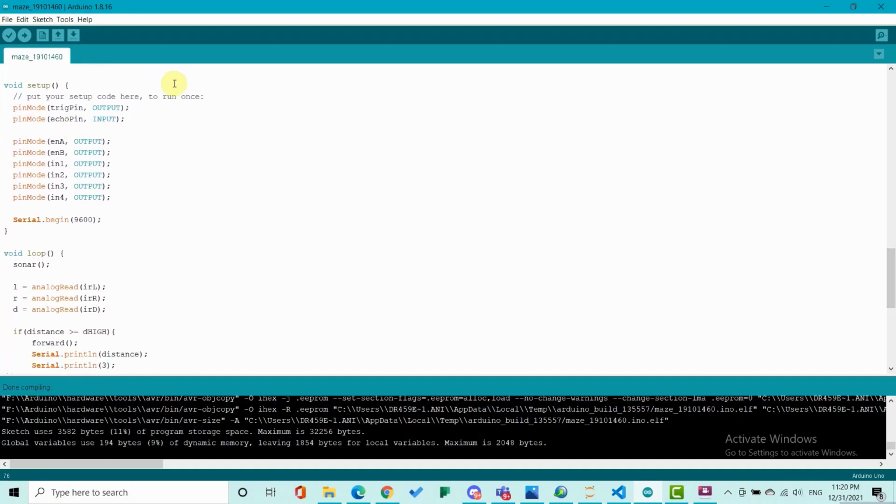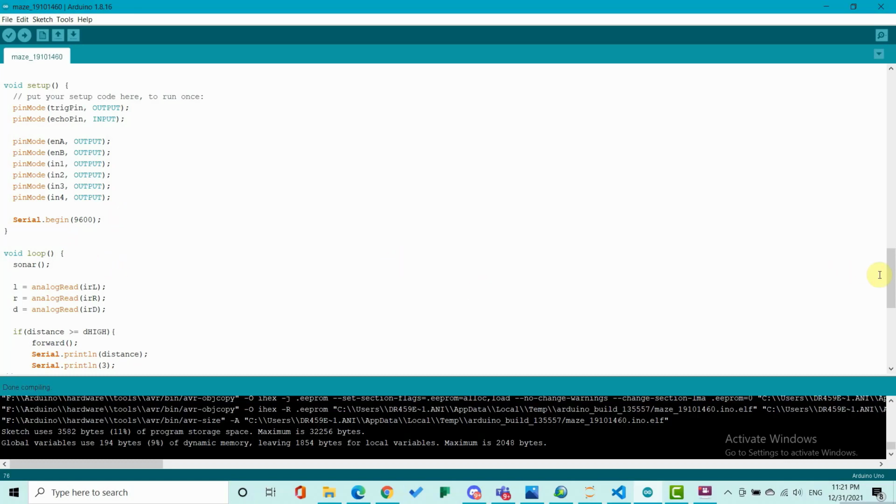In the setup function, the inputs are given in the echo pin, which eventually decides the output of the rest of the pins. ENA and ENB are used to turn the motors on, off, and control speed, and IN1 and IN2 pins are used to control the spin of motor A. IN3 and IN4 control the spinning direction of motor B. Now Serial.begin(9600) means the baud rate is 9600, and it passes the speed parameter to the function.